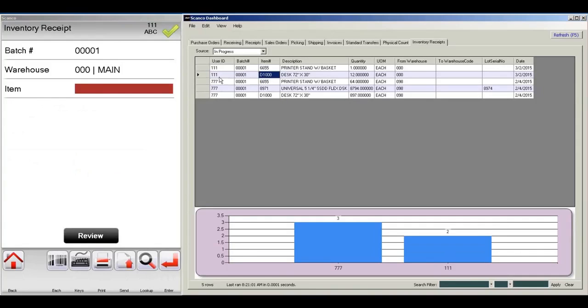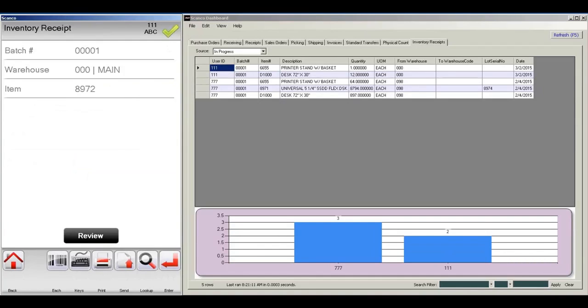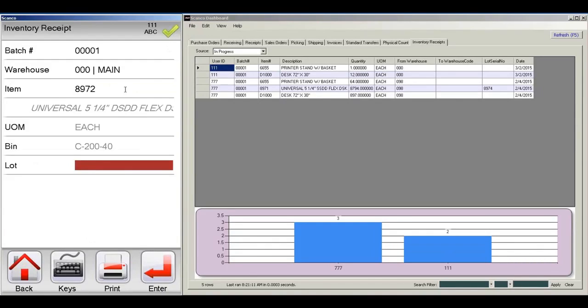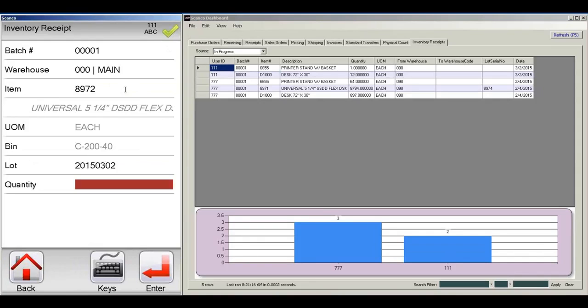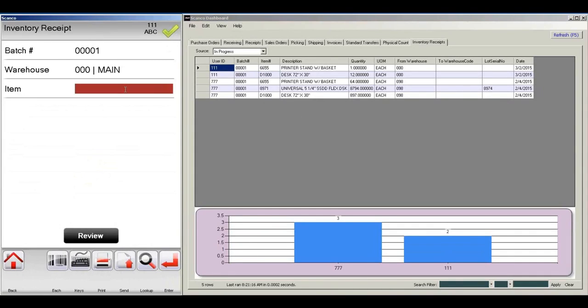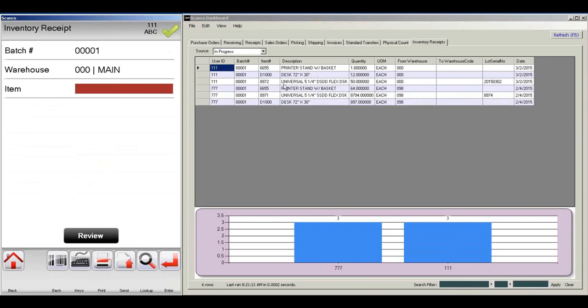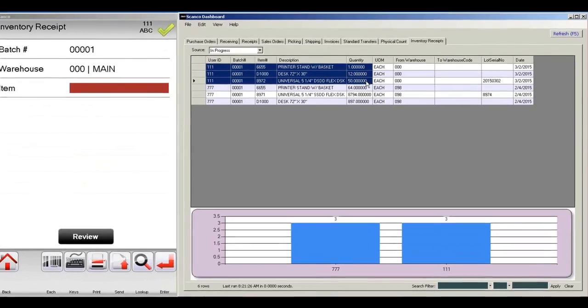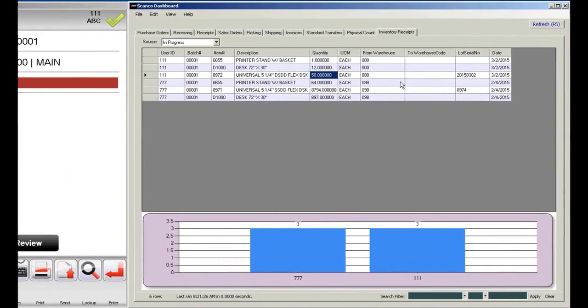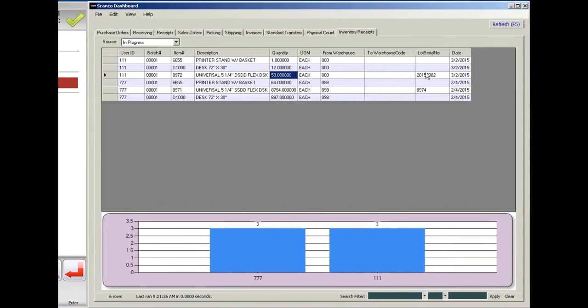And this is my actual record. I'm logged in as 111, and I collected 12. Once again, a quick look at that feature. Let's say I run a lot controlled item through. I collect a lot number for today, quantity 50. Within 5 seconds, that data will show up on the dashboard. We can see my 50 here. So that's a nice feature. It includes the lot number over here.